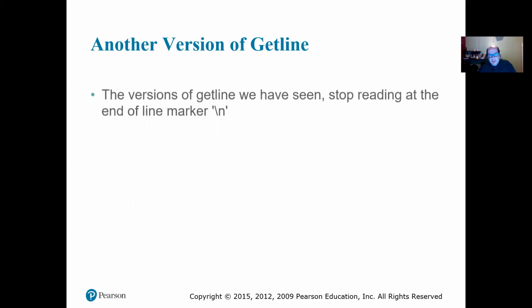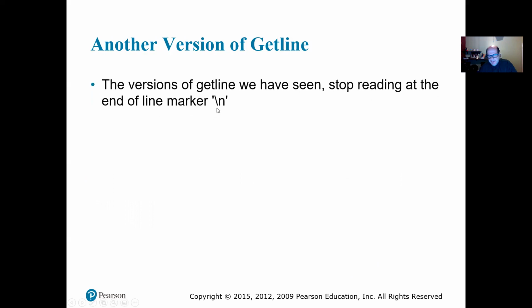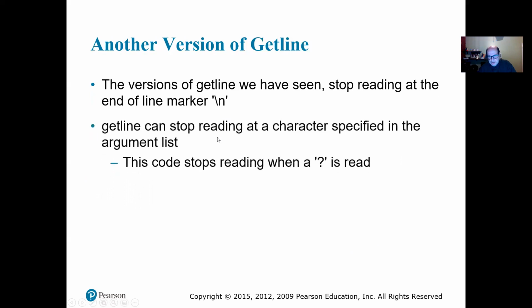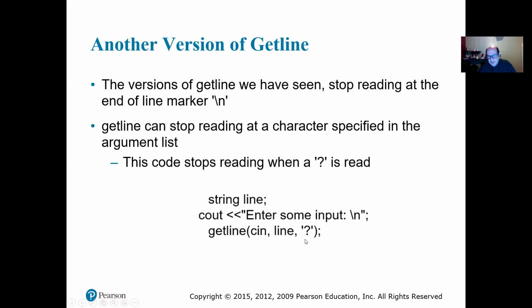Same thing goes if you mix the getline with the string. We're going to take a look at it. So getline automatically is going to stop at \n. So its default parameter for stopping is \n. But we can change it to any other character. So if you don't put anything on the third parameter, it's going to take \n as a default value. If you put something, it's going to go there and stop right there.